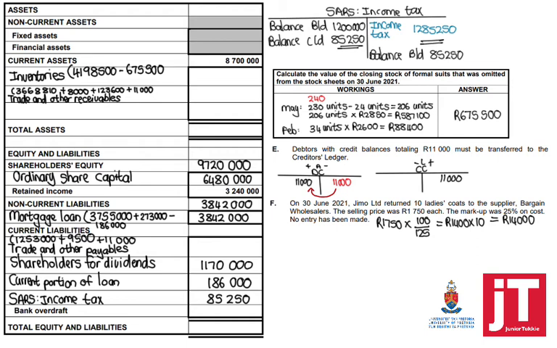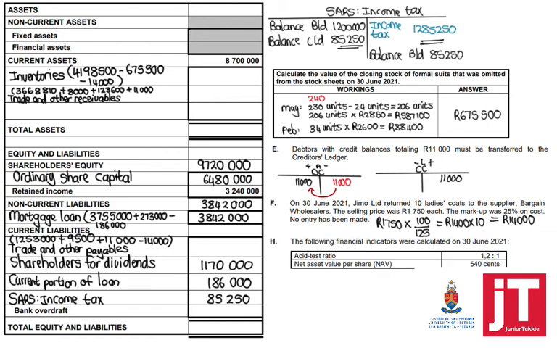So to calculate the cost, we need to say times 100 divided by 125. And then we need to times it by 10 because 10 items were returned to the supplier. This means that we're going to say minus 14,000 with inventories because we've returned that. And then we're also going to say minus 14,000 in trade and other payables.